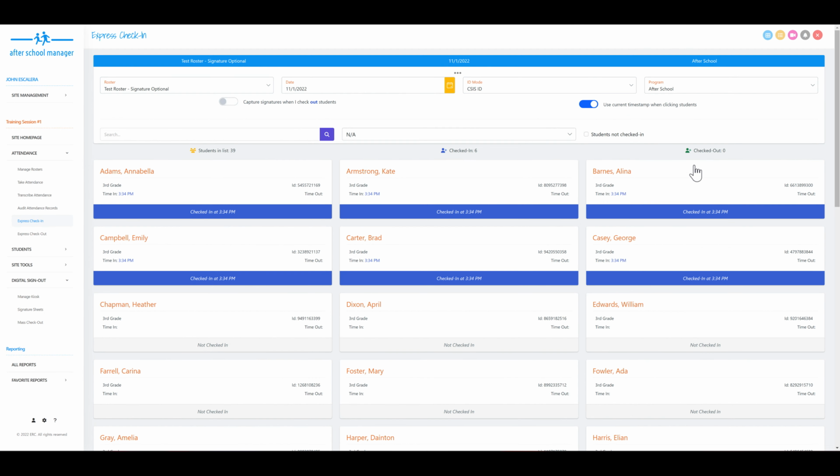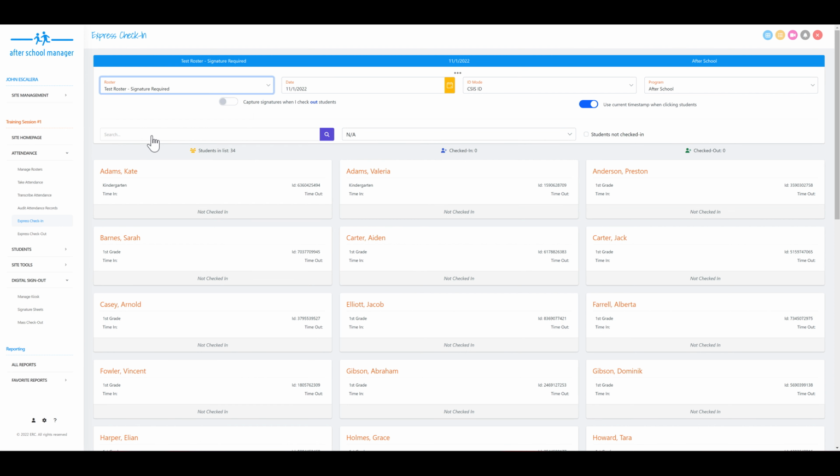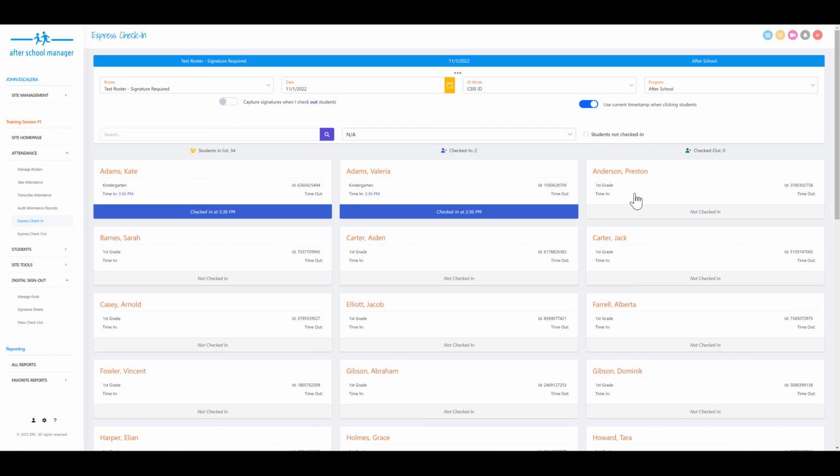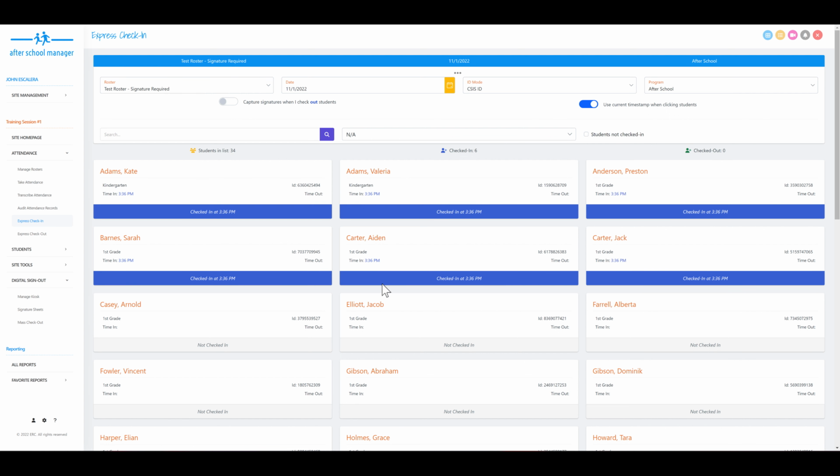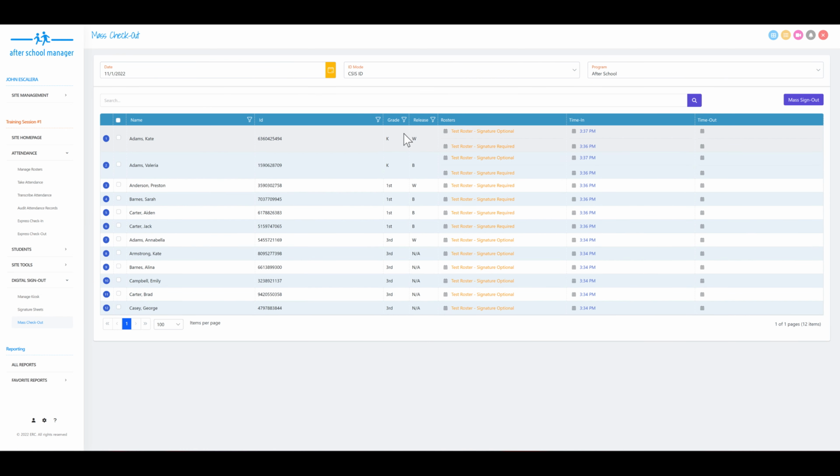Okay, let me get out of this mode here. I've checked a few students in, and so let me add some attendance to a different roster just so we can see how the mass checkout is going to work. So I'm going to pick another roster that I have set up, click these students in. They are now checked in. And now if I go to mass checkout, you'll see a list of your students and any roster that they're checked into.